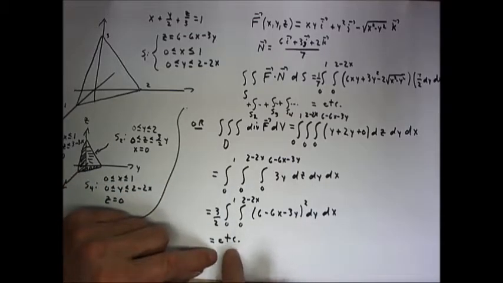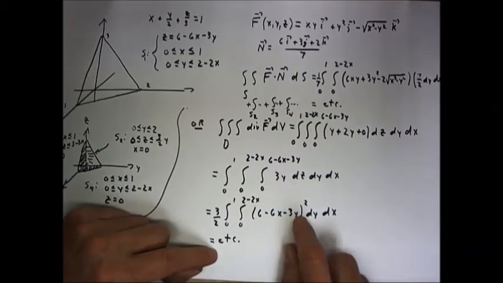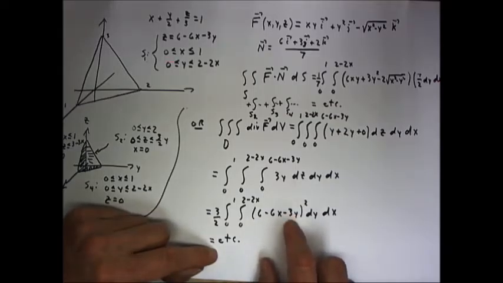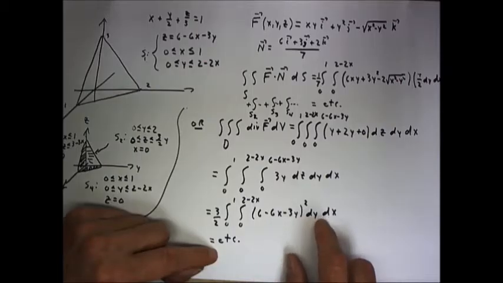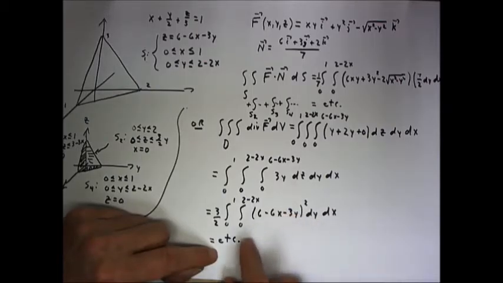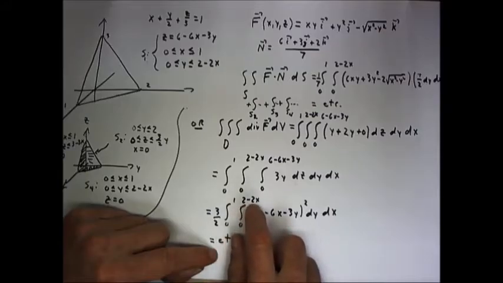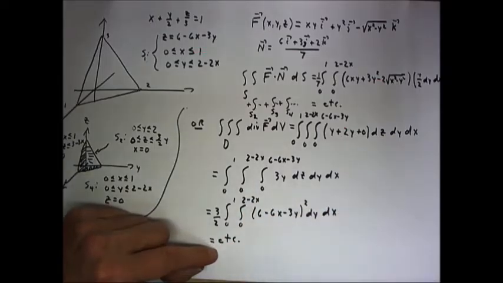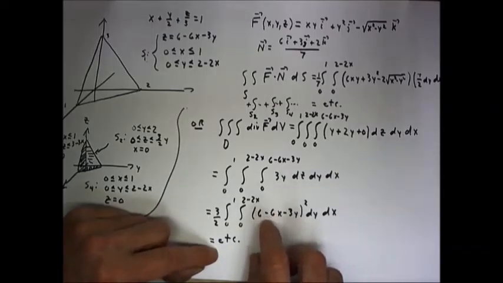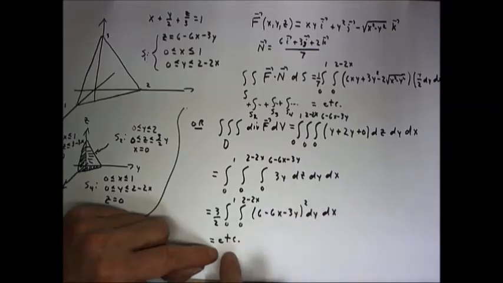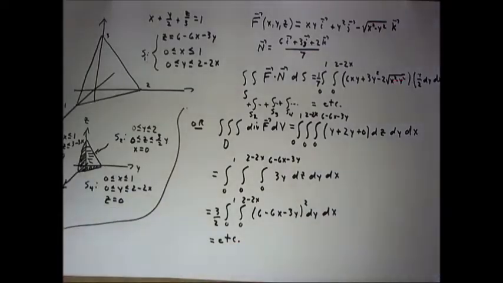Now I'm not going to go through all the details of that integration. I'll simply say that we can expand this. Just multiply it out carefully, keep track of the details. The worst thing you're going to have to integrate here is a y squared. When you integrate, the worst thing you'll get is a y cubed. So you're going to have maybe a cube of 2 minus 2x when you substitute your limits. And a cube of 2 minus 2x can give you terms up to x cubed. But the integral that you're going to get after you've done the y integral is just going to be a cubic polynomial in x, and not at all difficult to integrate.